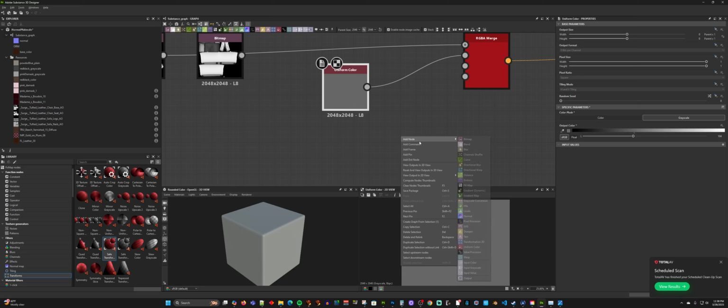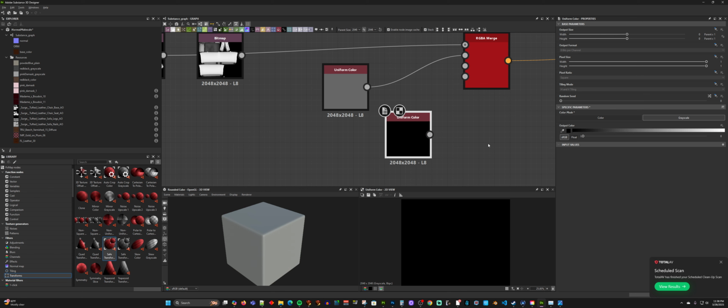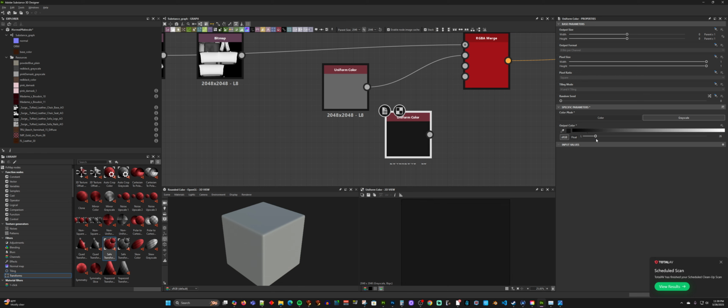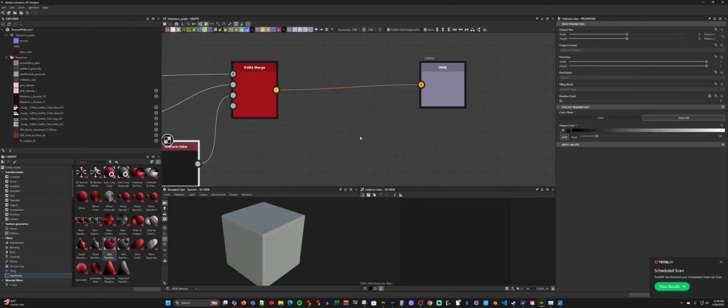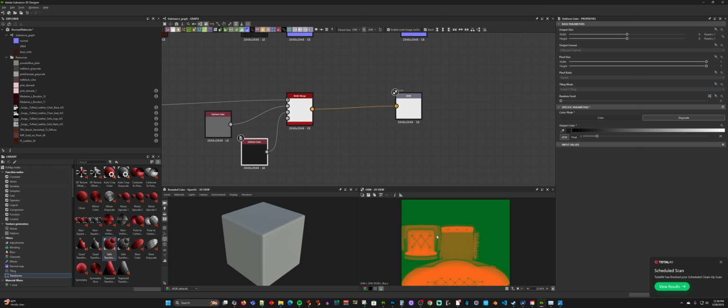Now we'll add another one, add node uniform color, grayscale. And now this is metallic, and I don't want any metallic. Actually, could probably use that same color. That reduced, no, let's go a little darker than that. I want to have very little metallic, but I want a little bit. So like that. Okay. And again, we're just experimenting. Then you come back, view in output mode. There it is. Now see, it's a completely different color, which it should be.